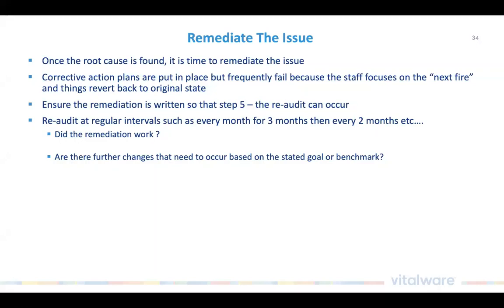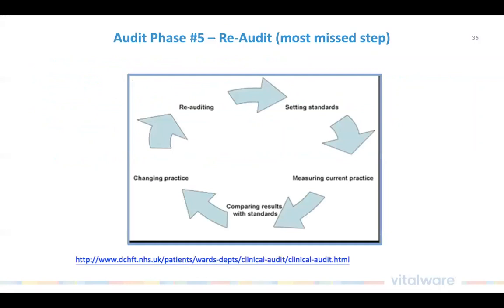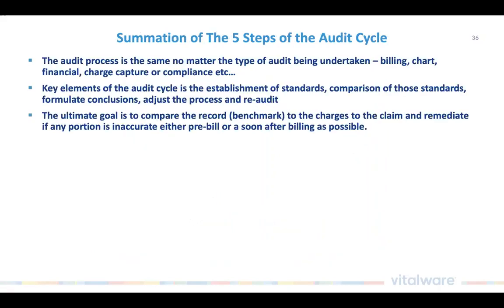I put in what I thought were strategically wonderful remediation plans that were catastrophic failures, because when I compared the results against the new benchmark, it didn't work as designed. So you do need to re-audit. Again, this re-auditing step is the step that fails most often, and it is the step that causes the issue to continue.